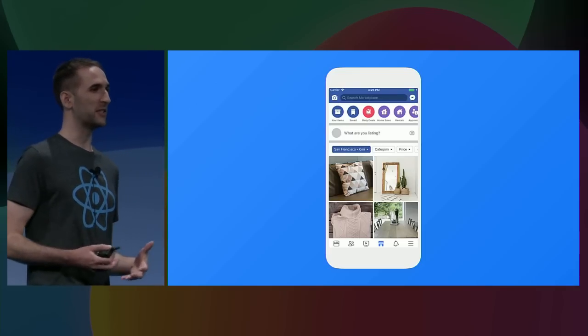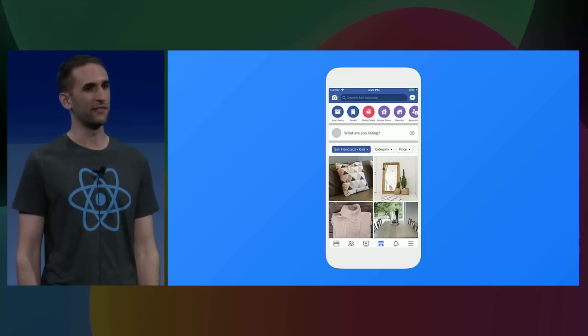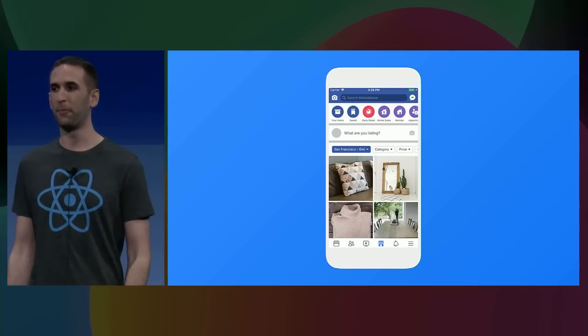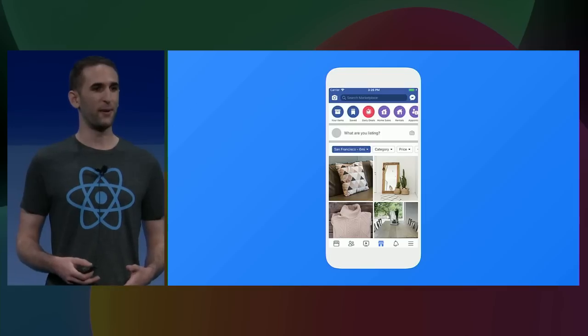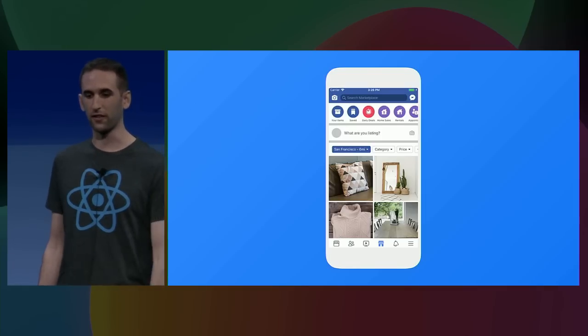We know that the community has built beautiful apps using React Native. We know that it's possible. But internally, we needed to improve the reputation of React Native by improving the polish of the flagship product that's built with it.